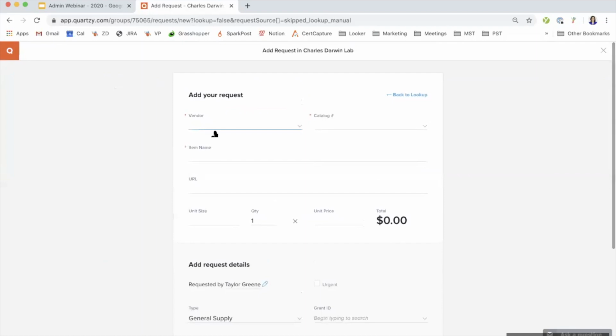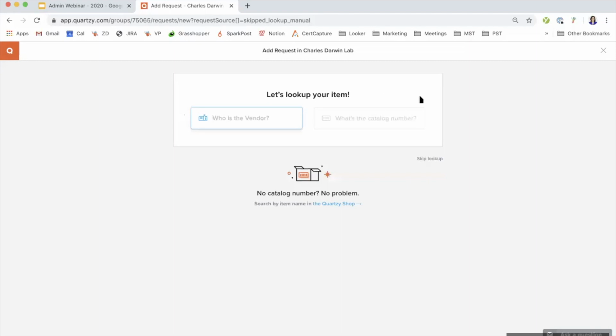So this is just kind of that catch-all for anything that we won't auto-populate for you. There's a lot of vendors out there, a lot of different suppliers that people are buying from, and we don't always have every single one of them. So this will catch those. But then the next time you go back to request that item, if you've requested it in the past, it will show up in this lookup. Enter that vendor and catalog number, and it'll show as being in your order history.